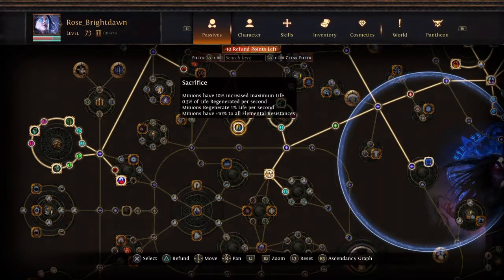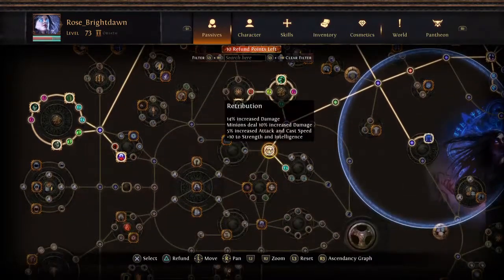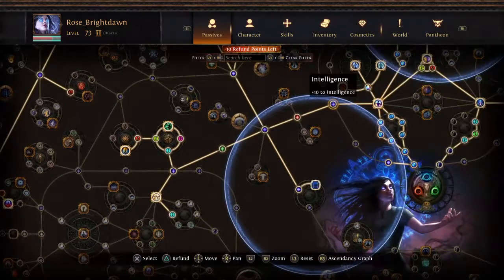So later on, continue taking, let's see, sorry, here. You could take another 6% increased attack damage, and minions get increased attack damage. That actually double stacks, because you get the 6 and then minions get the 6, and because increases to minion damage affect you, you also get that 6. So that's actually 12. Pretty nice little buffs there.